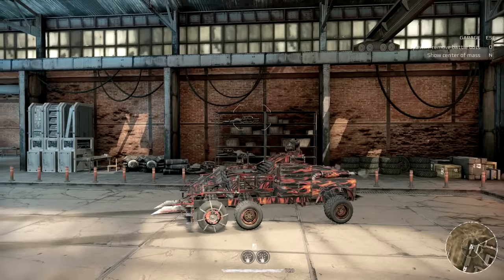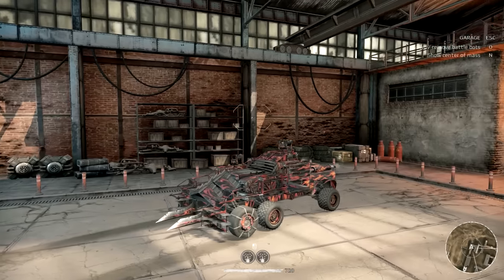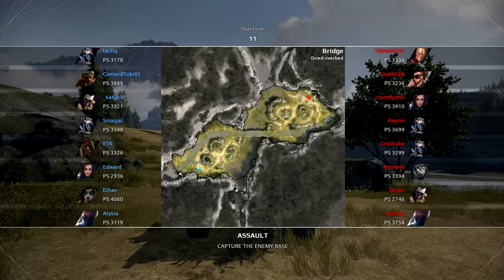So let's go ahead and hop right into a battle and see what this thing's all about. All right, here we go. The goal of this thing is to obviously be quick, flank around, attack like that. I don't know if I can do it on this map.